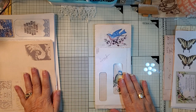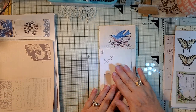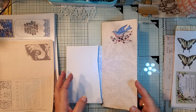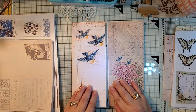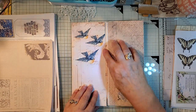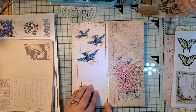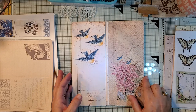So I've got my papers. I think I am going to cover this up, make this a pocket. So I'll show you what I'm going to do there. This is the first page, and I think we're going to have a pocket here instead of an opening. So I'll close this up. I went ahead and cut just a hair off of this part to make it straight, and I'll show you what I'm going to do there.